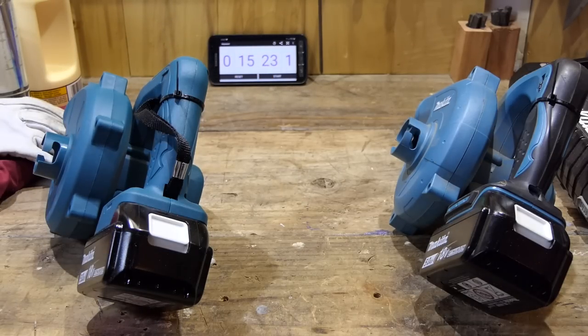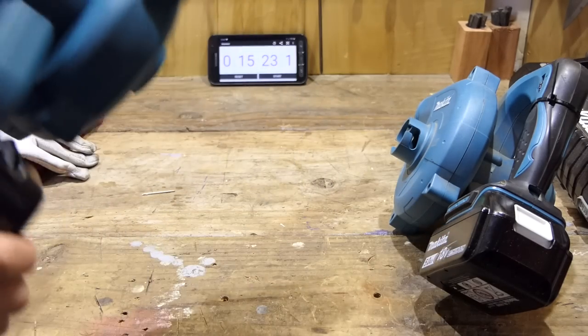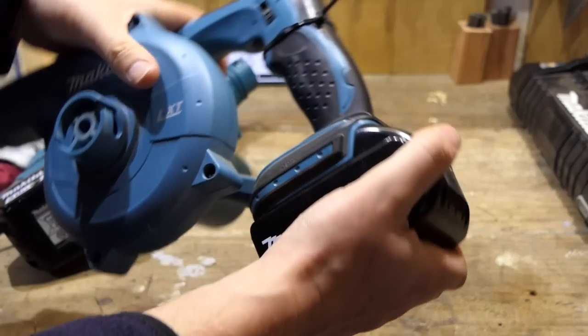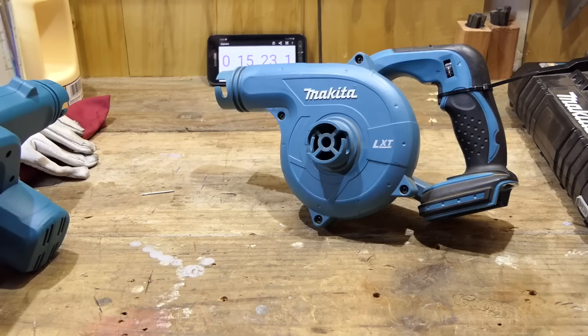Right, I didn't see what time the Makita stopped at, but it stopped slightly earlier, but maybe the battery protection just kicked in a little bit better than on the Banggood one. The Banggood one lasts the distance for blowing time. Battery slightly warm, Makita slightly warmer. Two batteries ready to charge, just need another two.